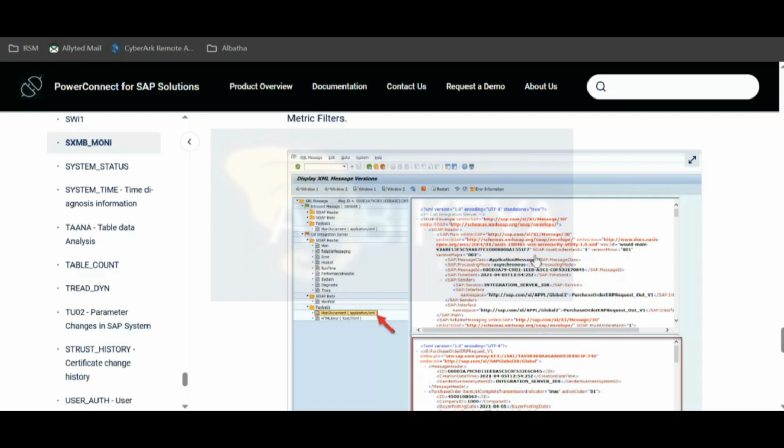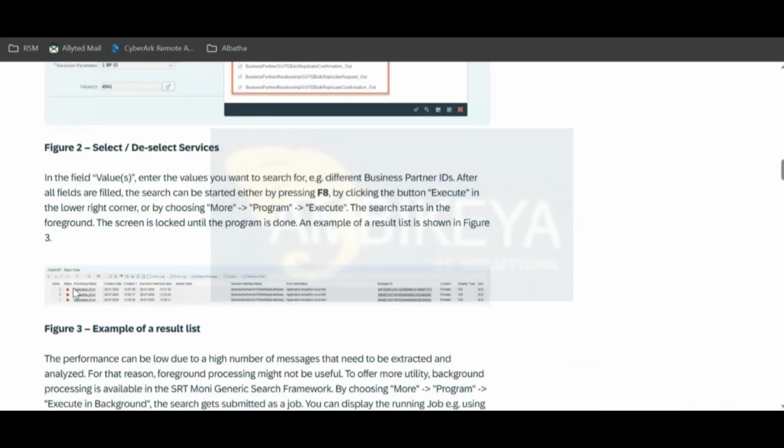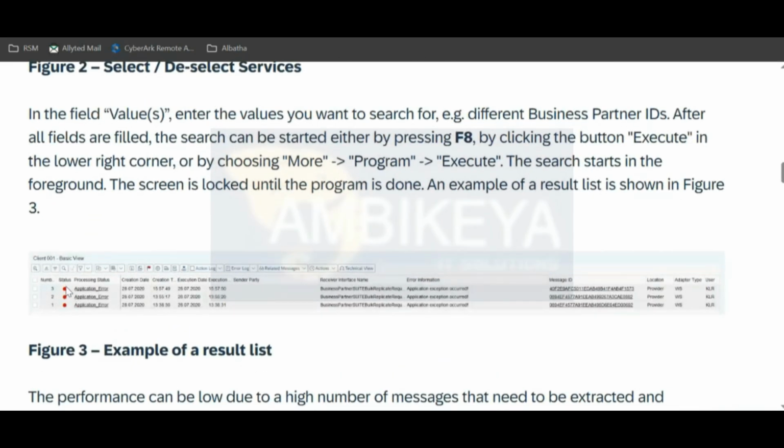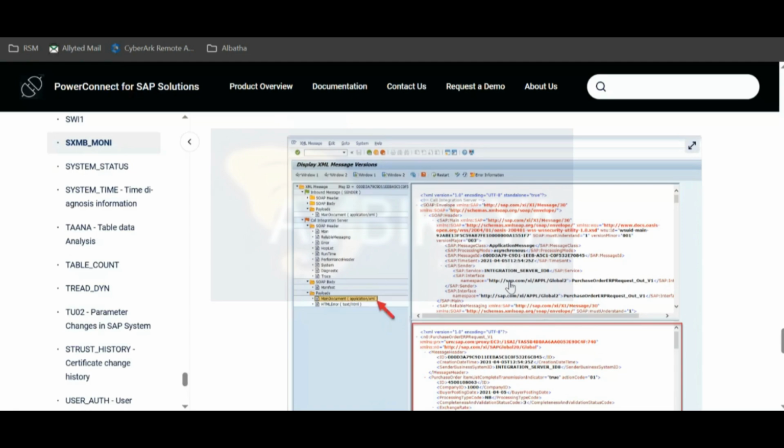Can you see this? So if we double click on that web service, if the processing is complete, we will get a green status here, and an application message like complete. If this is in error, it will show differently. If we double click on that, it will open one page, and there is one button called open XML format. Once we open the XML format, it will show something like this.